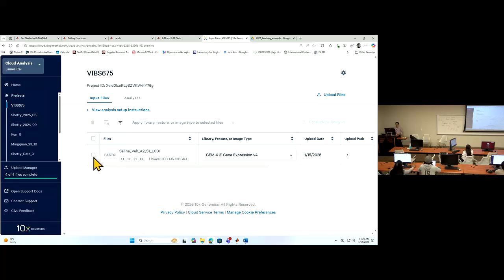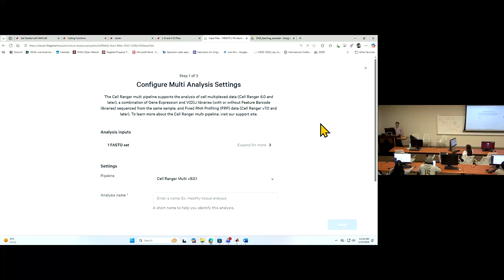So now we're ready. You select this and you create a new analysis. Now you have the FastQ files uploaded. The analysis we will do is to give those files to Cell Ranger. There are different versions of Cell Ranger. The simplest one is to get the expression matrix. So this is straightforward. This is our FastQ file set with 4 samples. If you have different sets, you can select a different one, but ours is just number 1.